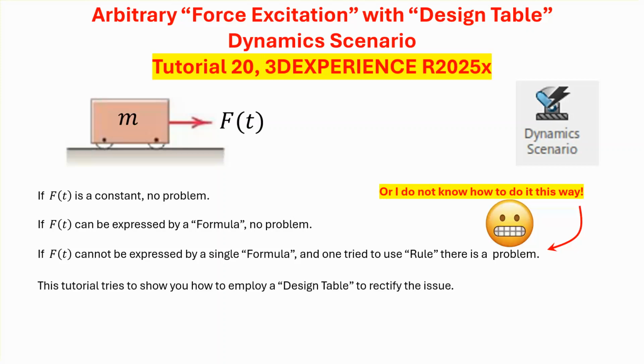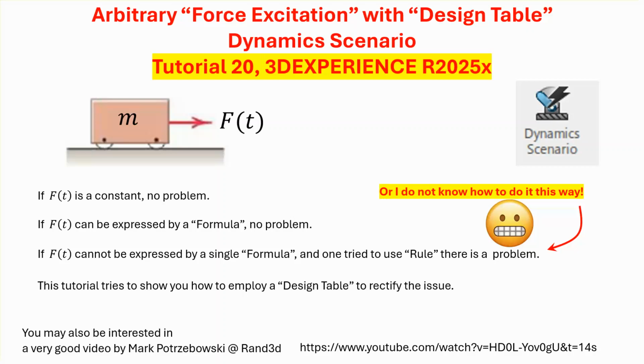But anyway, what I'm going to show you today: if there is a conditional situation like that, and obviously I cannot use a simple rule to describe it, as I have done in videos for other things besides force and torque, it can be done with a design table, and I'm going to show you how to do that in the context of an example. You may also find this video useful by the gentleman down there at the RAN 3D.